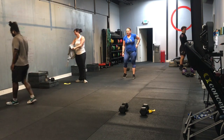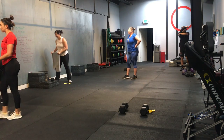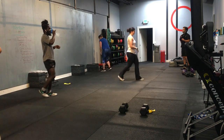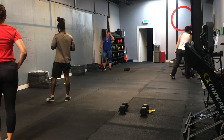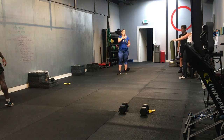Thanks for joining. That was our 5-minute workout. All right, so we're going to start off. Our first block has 4 exercises, 4 rounds, 40 seconds, 30 seconds. We're going to start off with a glute bridge march. Who is ready to show off our glute bridge march?